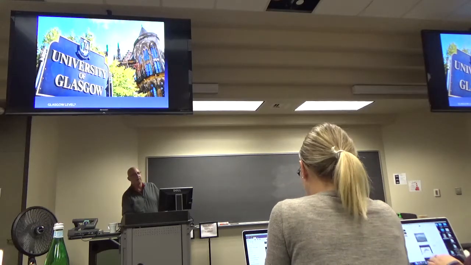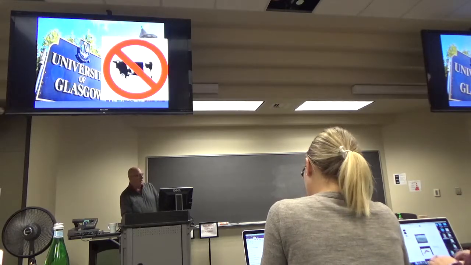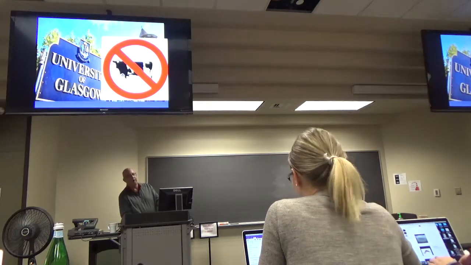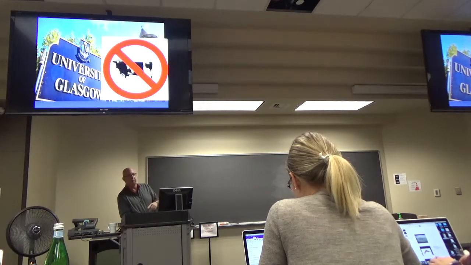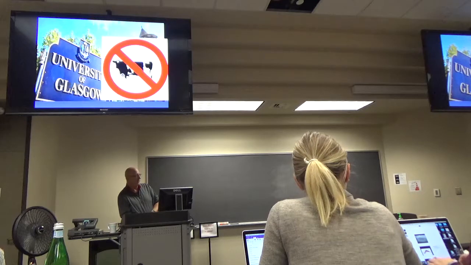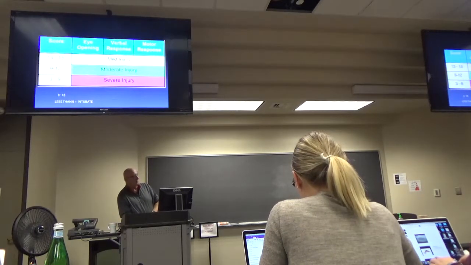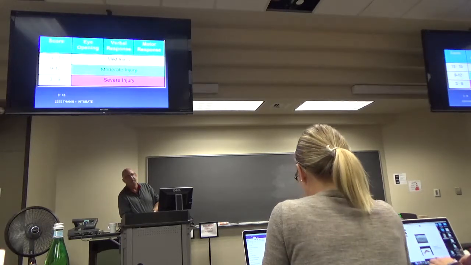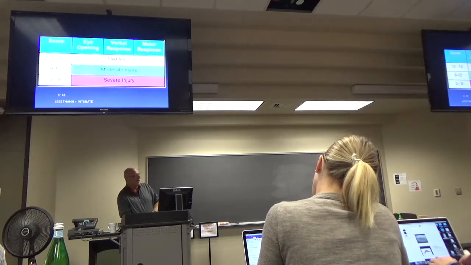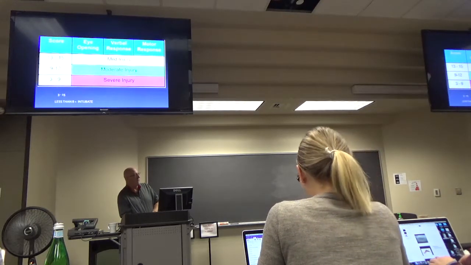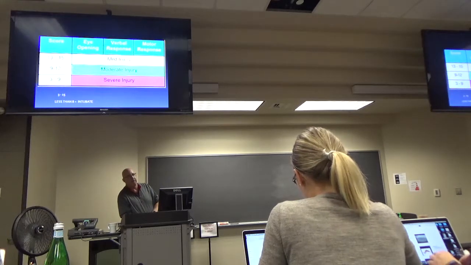You guys have all heard of the Glasgow Coma Scale. You probably don't have it memorized because it's kind of goofy. I put this on because I want you to remember there's no cows in Glasgow. It's the University of Glasgow in Scotland, but there's no C in there. There's no cows. It's Glasgow. I see a lot of students make that mistake. But the Glasgow Coma Scale, the best you can get is 15. The worst you can get is a 3. Remember, even a potato in the middle of the road is going to get a 3. The categories are divided up by eyes, verbal responses, and motor responses. Best you can get is 15.